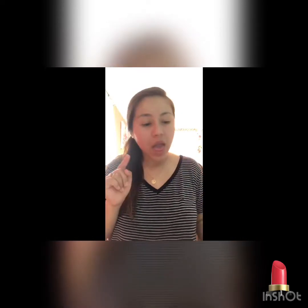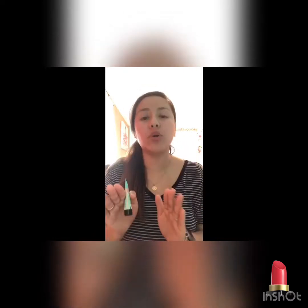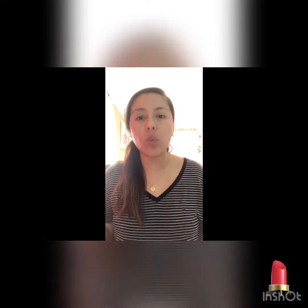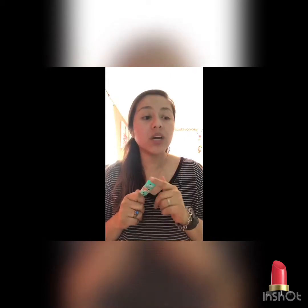To get started, I already prepped my face, I already moisturized it, and I already put in the primer. The primer that I use, if you guys haven't seen my previous videos, is the PoreFessional from Benefit, and it's really amazing. It smells amazing. It leaves your face so smooth, you guys. They sell the mini one, and I think the mini one was like $12. The reason I got the mini one is because I wanted to try it out. I'm not really going to jump to buy something that's like $30 and, at the end of the day, not have it work out for me. But I loved it, and I will definitely go back and buy the original one.